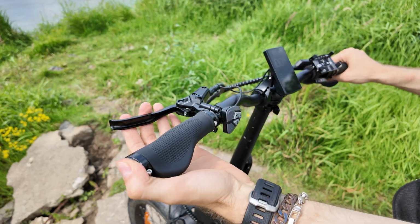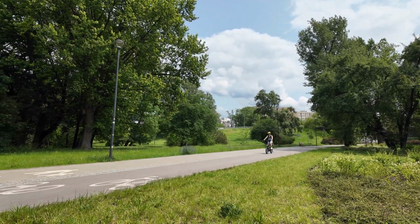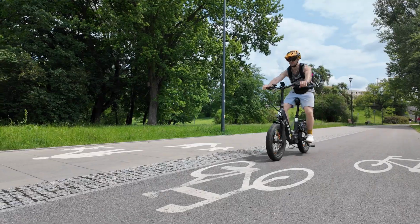The brakes are actually really, really powerful. All right, braking from 25 kilometers an hour. Hopefully I don't flip. Whoa! That's powerful. Oh man!